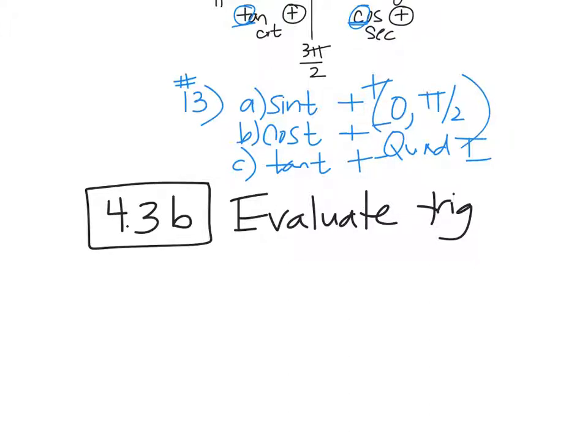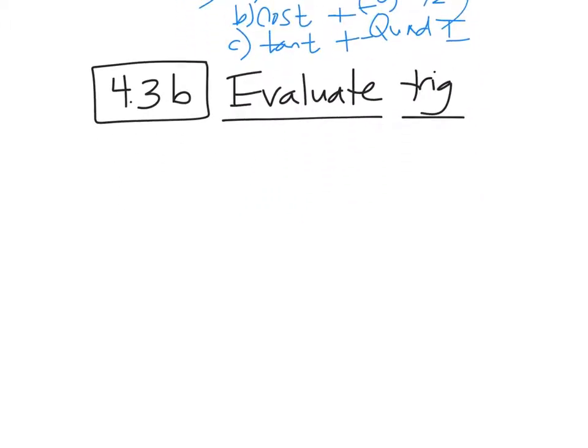Okay, and that's my favorite way to evaluate a trig function. But the book also wants you to know using your special triangles. Do you remember your special triangles? Yeah, 30, 60, 90, and 45, 45, 90. Okay, they want you to do it that way, but they want you to do that in any quadrant. Okay, so let me show you an example. So we're going to evaluate by hand.